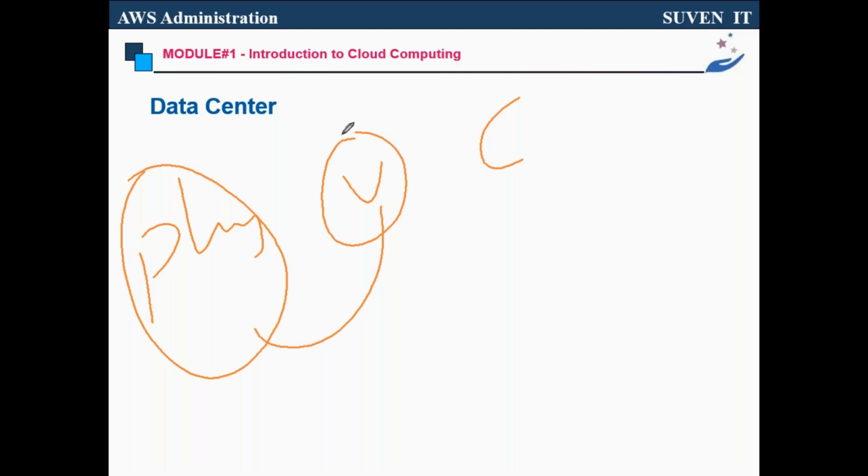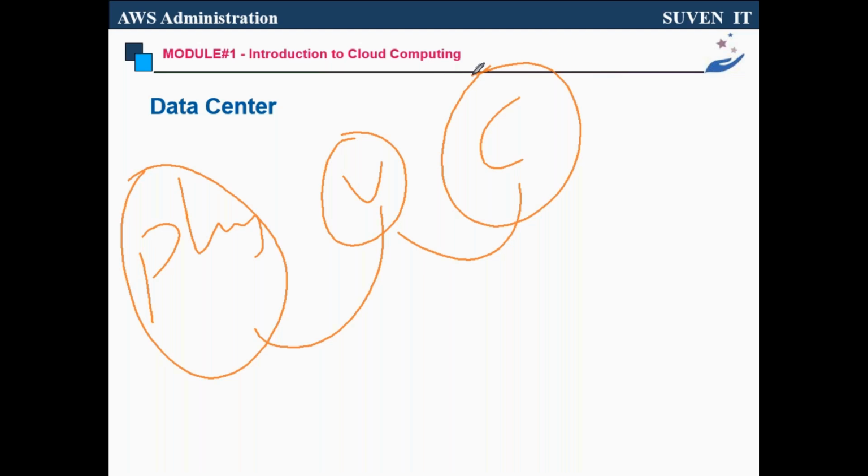So here also some challenges are there. Then people are migrating to cloud data centers. You already know what a cloud data center is: the AWS cloud data center, Azure, Google Cloud. These are all maintaining the data centers. In these data centers, people are buying the services.